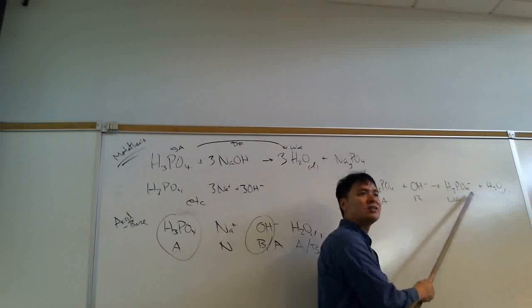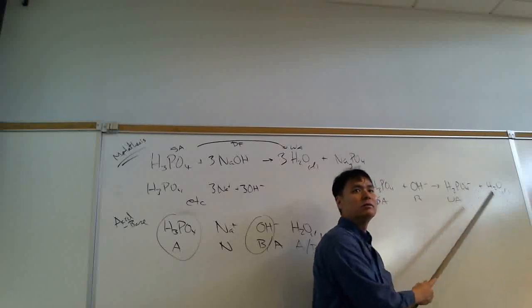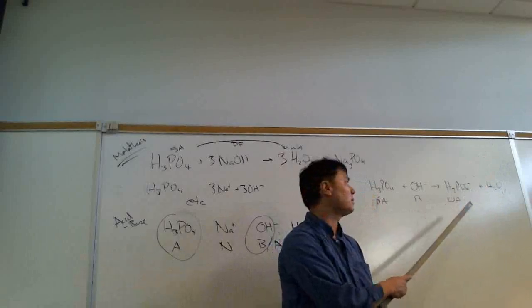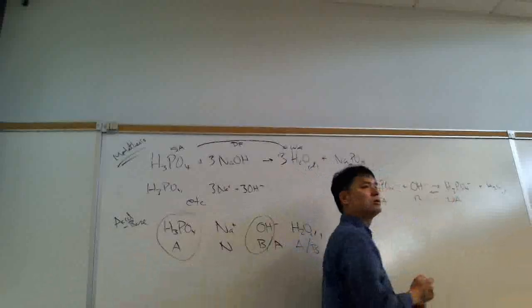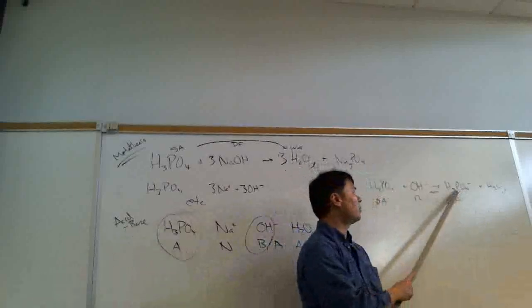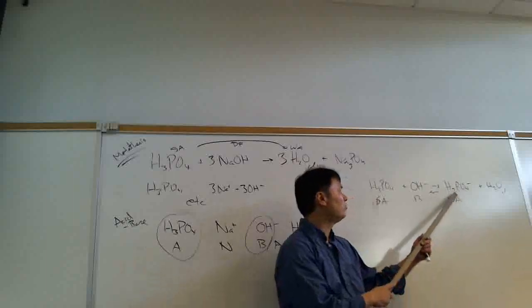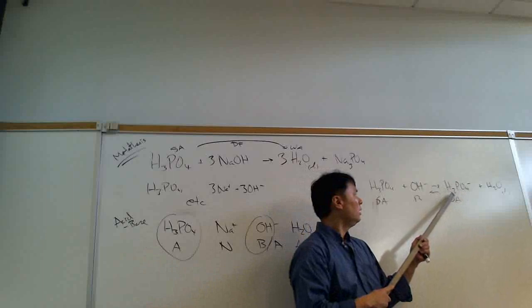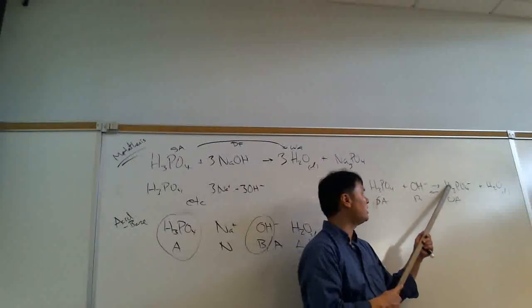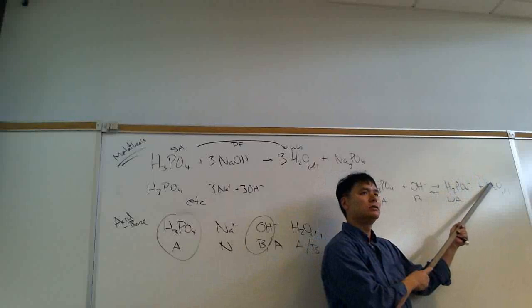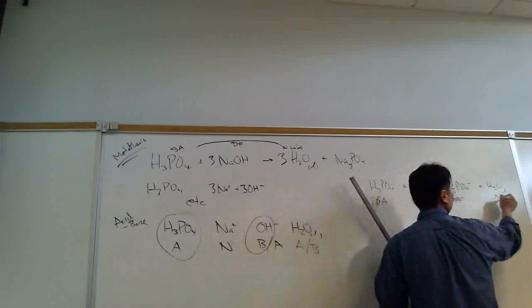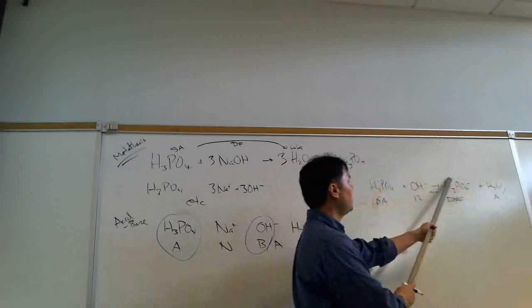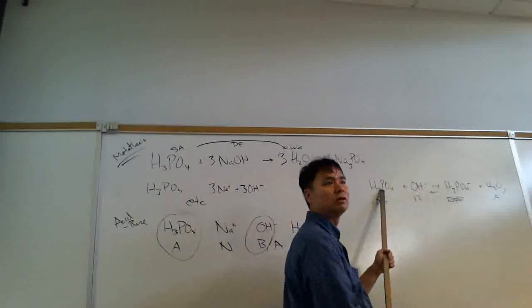So which of these is the acid, which of these is the base? The only way you can tell is by looking at the reaction. If we were to reverse this reaction and have it go backwards, which one would be the acid going backwards? Right now I have H2PO4 minus labeled as the acid. Is it really the acid? If we reverse this, does H2PO4 minus donate a proton to water? No, I have this wrong. The acid is water because water donates the proton to H2PO4 minus to form H3PO4.